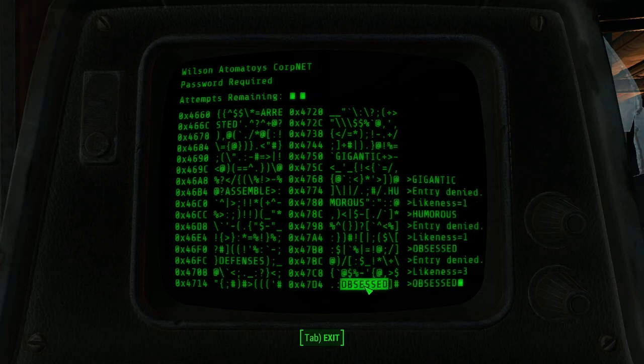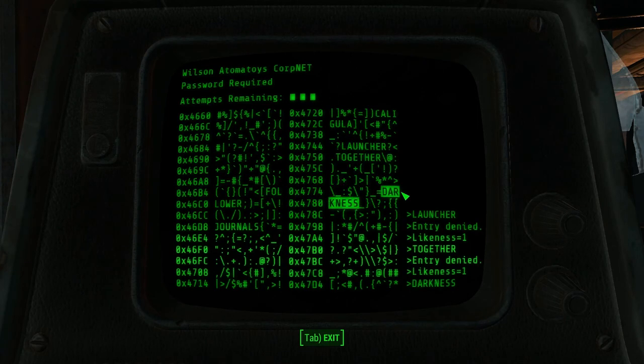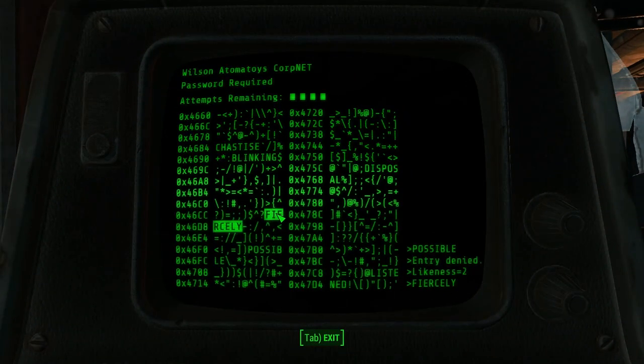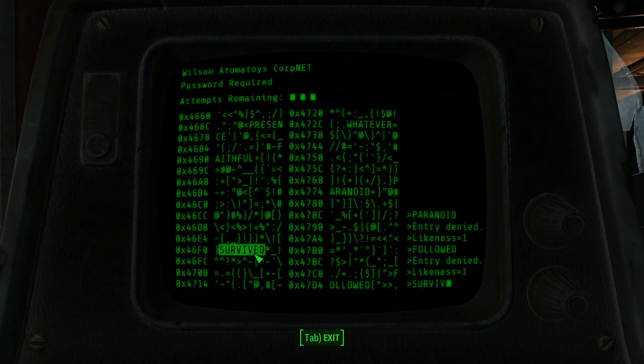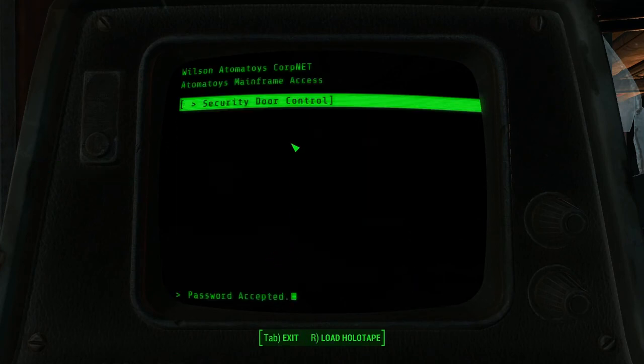Gigantic, humorous, obsessed. Should've backed down. Yeah, I figured. Fiery two-shot. Launcher together, darkness? I mean, it's on the left side. Surround, initiate, banditos. Oh, banditos? How is banditos not the password? Possible? Fiercely? Blinking. It's probably chastise. Paranoid. Followed. Survive, no? Okay, this time I'm going to try and pick my favorite word. Decorate, merchant, tensions, February, everyday, trapdoor. Trapdoor? Yes. There we go. Trapdoor seemed like two security door control.